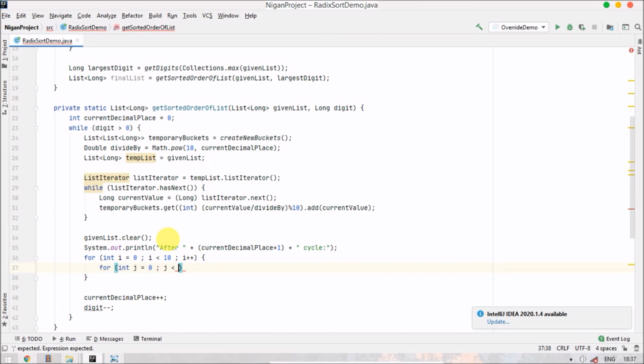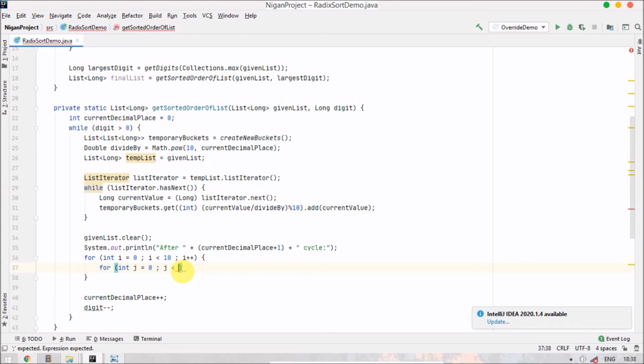Since we know the value for the outer elements, we are taking 10 total buckets for the digits from 0 to 9. But for each and every bucket, how many elements are present at runtime, we have no idea.